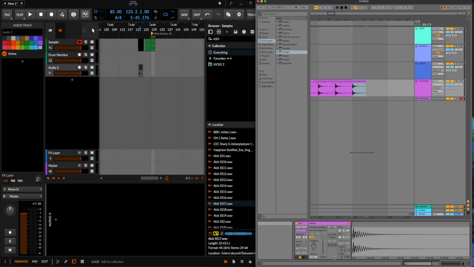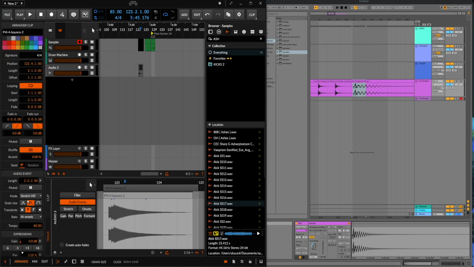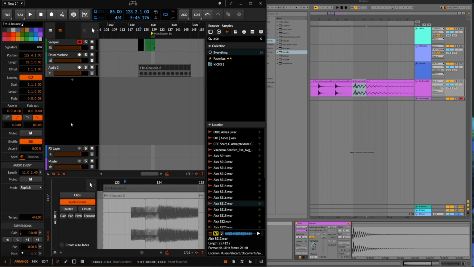So for example, one thing that I really miss is that in repitch mode, if you transposition something down, it will actually stretch the sample out. Whereas in here, if you go to repitch mode, you can still do that, but it changes. So you have to go here, and then instead you have to change the tempo as opposed to being able to just transpose. And that's not quite as intuitive.